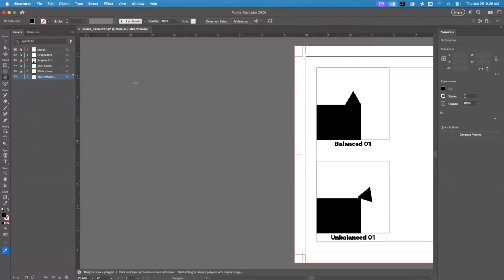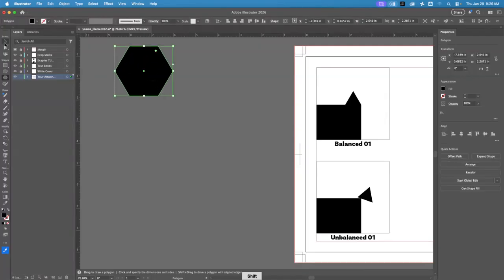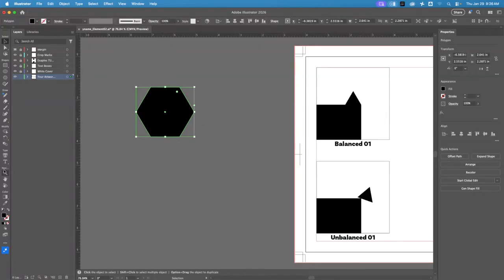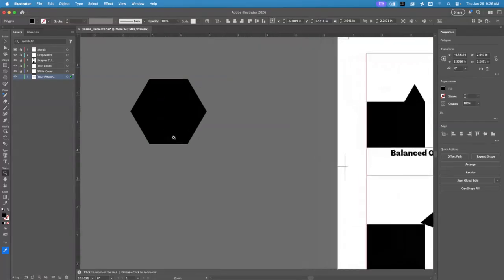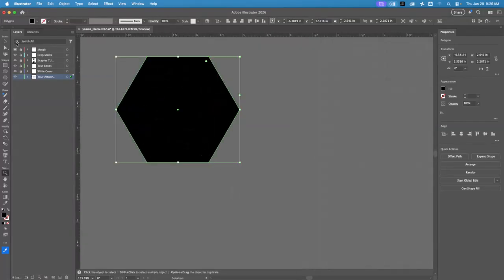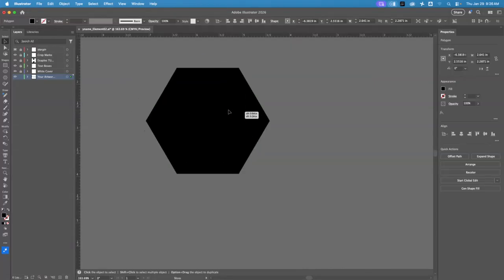Here's the magic, hexagon. I'm going to start by just holding down Shift and making a hexagon. I'm going to zoom in. Doesn't help a lot, me zooming in, but you might be able to see more detail. Now, but Joel, this is a hexagon. What the hex am I going to do with this? I need a triangle or I need an octagon. Over here on the edge, right here.